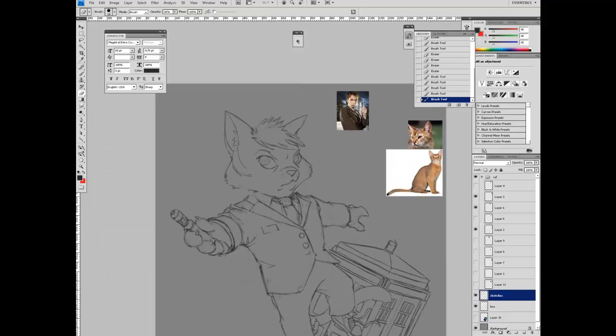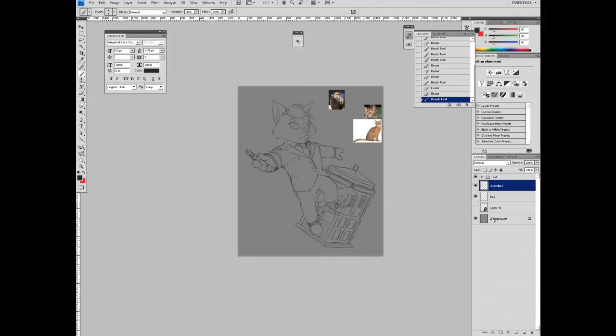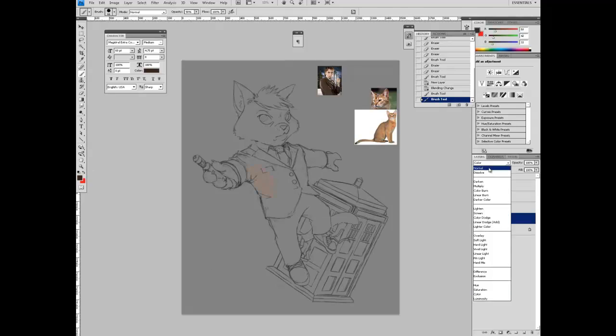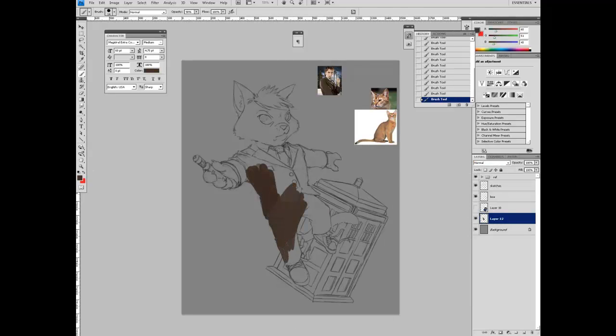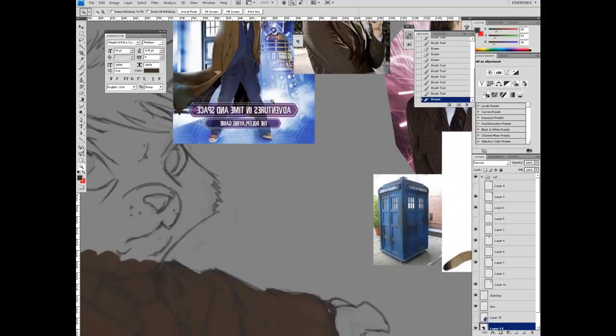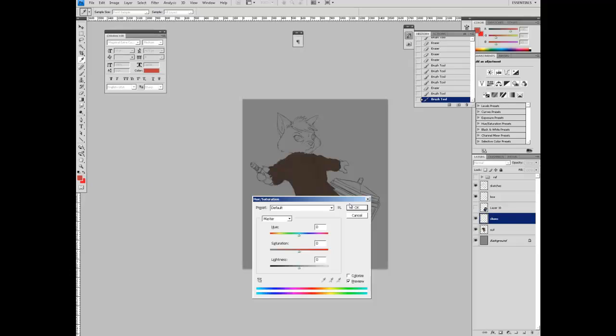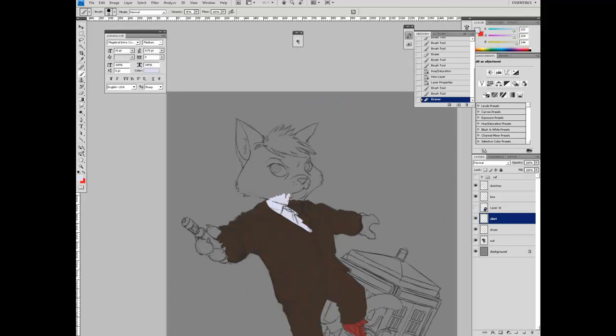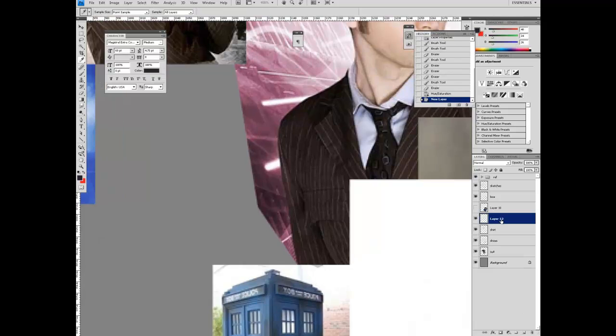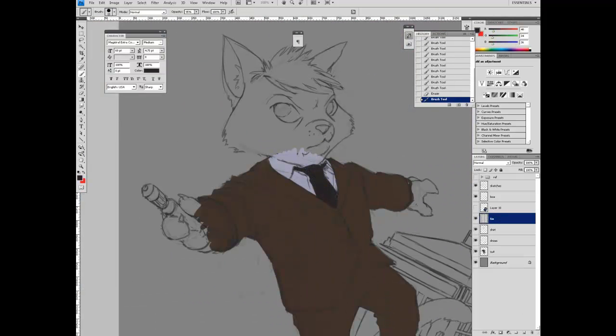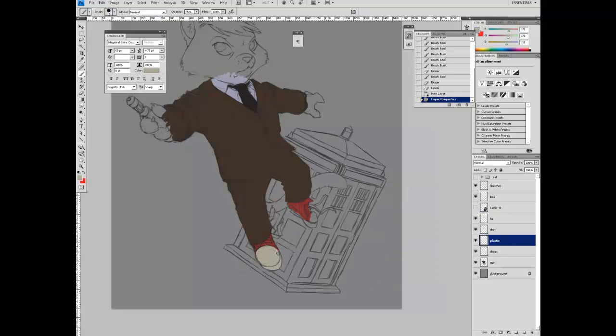I tried doing sideburns at first, but they just didn't work on this face. And on to coloring. Got a nice chocolatey color for the suit. And he's got some red Chucks on. Gotta get his shirt. I actually didn't do the tie the same way that it is in the picture. Kind of kicking myself for that now, but it turns out fine.